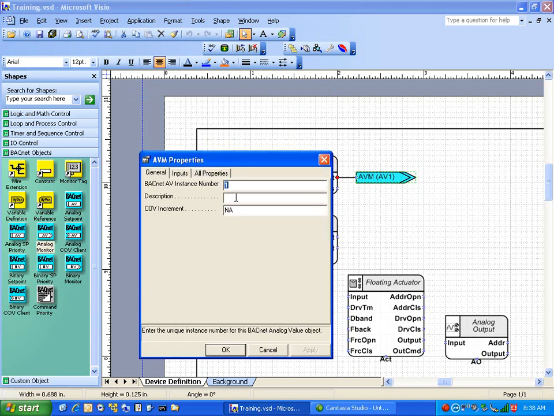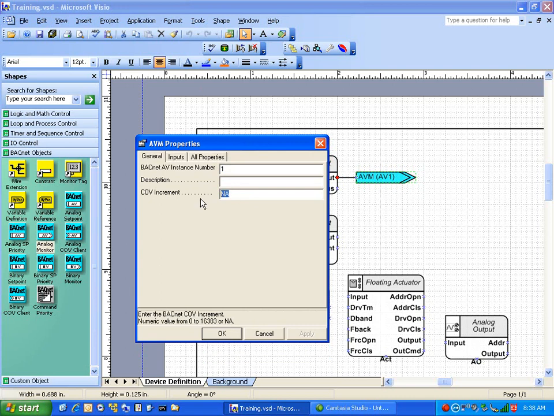COV, again, whatever it is, it could be a type of space temp. Maybe you're averaging 3 space temperatures, and now you want that average space temp to come out to graphics. That is a great time to use that. Maybe you've got a hot water reset calculating a hot water supply temperature, and you want to show graphically what the hot water supply temperature is. That's the time you're going to use that.